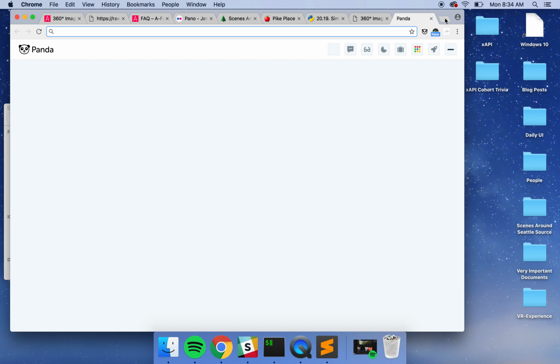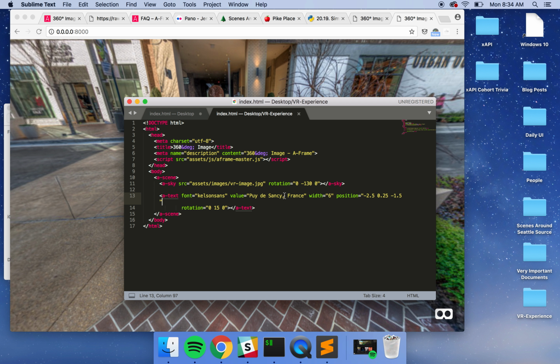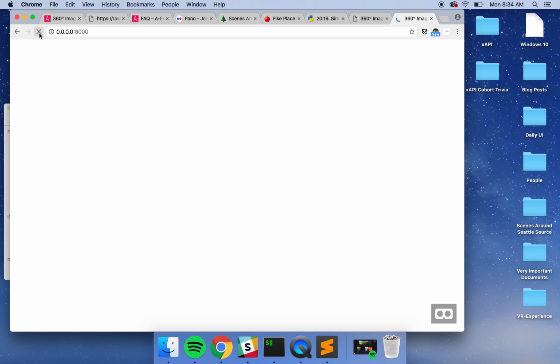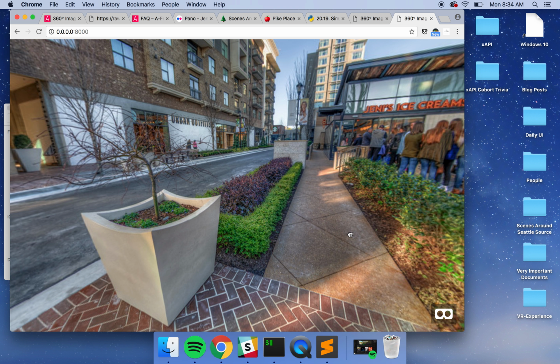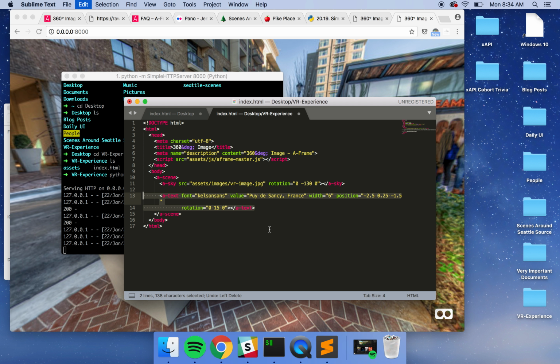So the one thing that we might want to change is we may not want this text on here, so you can go ahead into this and just take it right out, or you can go ahead and change it to something else. So I'm gonna take it out, and you can see now it's gone. So quick, simple, easy, and if you did want to change the text, what you can do is you just want to change the value here.